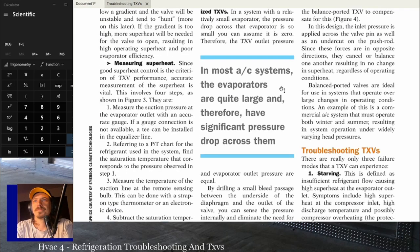All right, so since TXVs control superheat, I'll just read it. Measuring superheat: since good superheat control is the criterion of TXV performance, accurate measurement of the superheat is vital. This involves 4 steps, as shown in figure 3.